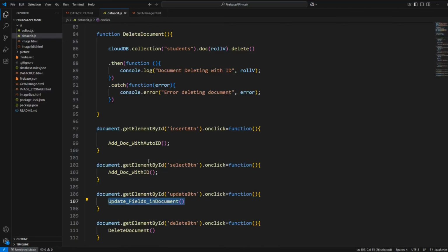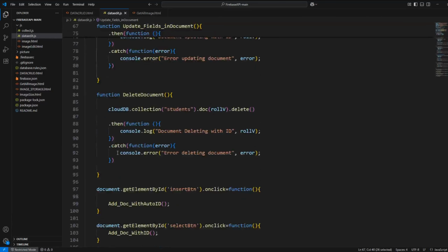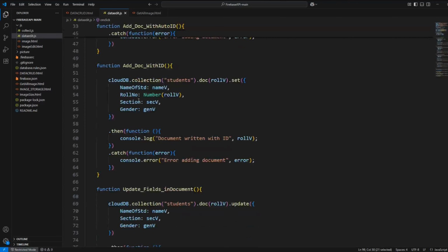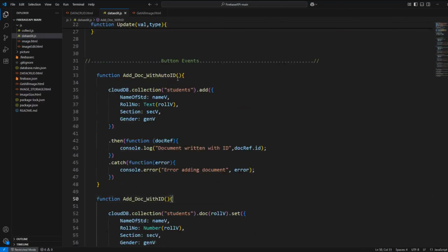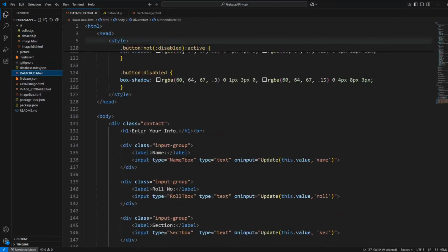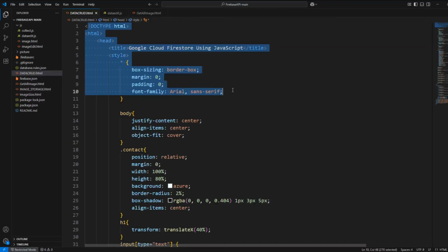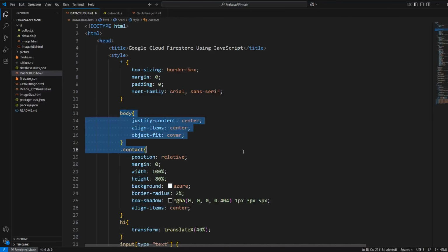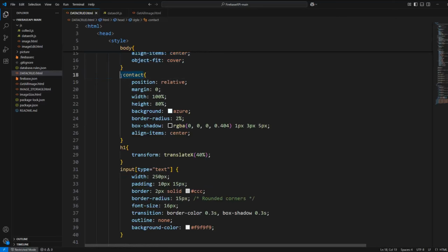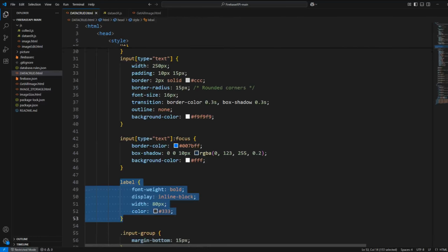The page begins with a doctype declaration and sets up a basic HTML document structure. In the head, the style tag defines styling rules that ensure a consistent and user-friendly interface. Key UI elements include the .contact container, which holds all form elements, styled with background azure, padding, shadows, and border radius to create a card-like appearance, while input elements are styled for focus effects, transitions, and accessibility. Each input element is paired with a label inside a .input-group container to enhance visual grouping.